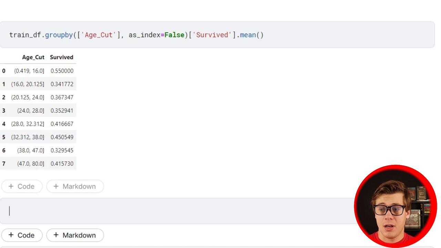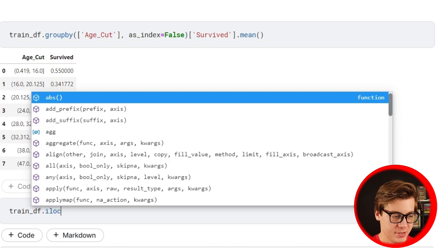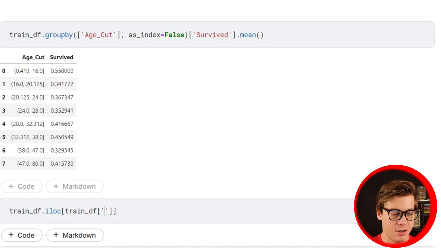So this is going to be a lot of code, and I'm going to have to copy bits and pieces of it. But just a heads up, right? We're going to do an iloc on this one. The first one is we're going to look under train df, and we're going to say our age on this side is less than or equal to 16. If it is, then we have our age, and we're going to set that equal to 0, which is going to be at the very bottom.